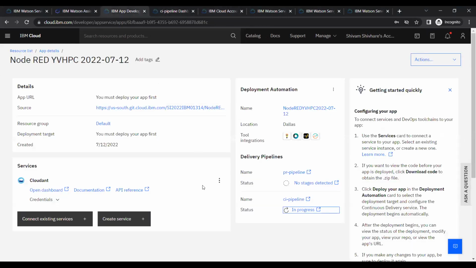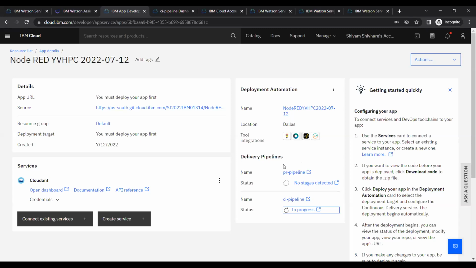In this space, if you refresh the page, whatever page you are on, you will be redirected onto this page where you will get an option called deploy your app. If you select that, select Cloud Foundry as a DevOps tool chain. After that, scroll down. You will need to create a new API key.